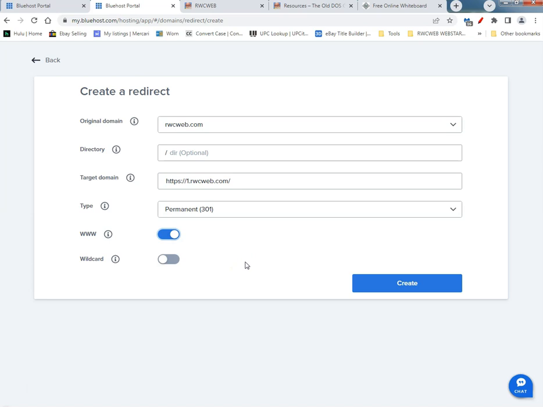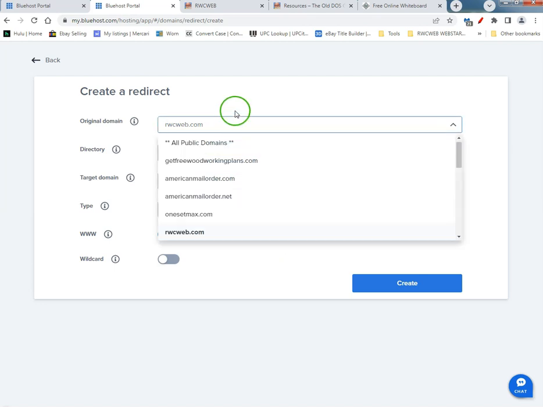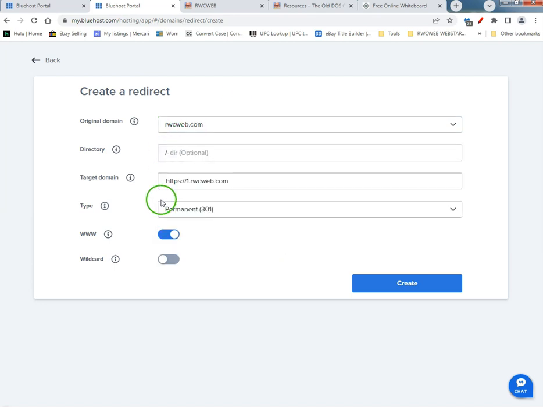Now wildcard. Say I got a folder on my website here, and I also have a folder of the same name on this site. Again, this is a subdirectory, which you can target to anything.